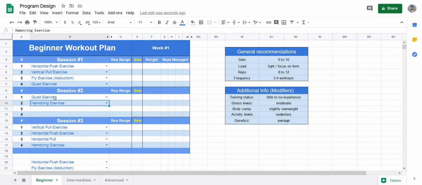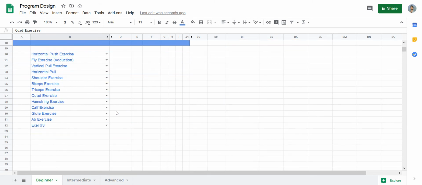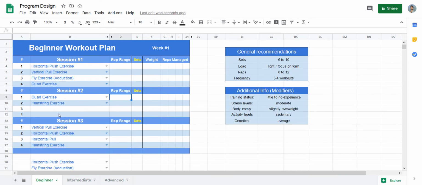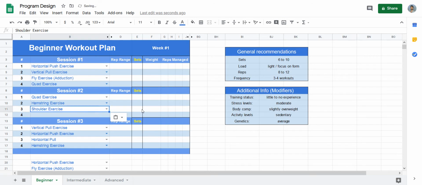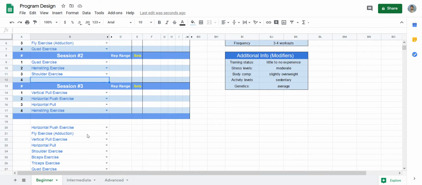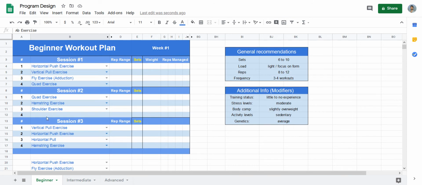And here with the legs, obviously focuses on the legs. What else we can add here is a bit of isolation work. So we can add some upper body work. What are we missing? We have pulling, we have pushing, we have chest, we have back. We're missing shoulders. All right, let's add a shoulder exercise here. I'm gonna grab this one and put it here. So far, so good. And here we may add an extra exercise. So let's add some abs.